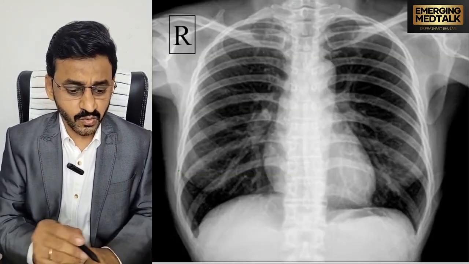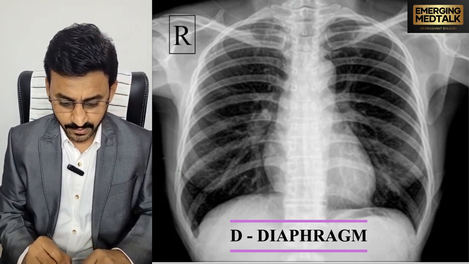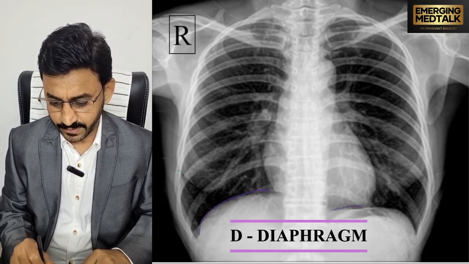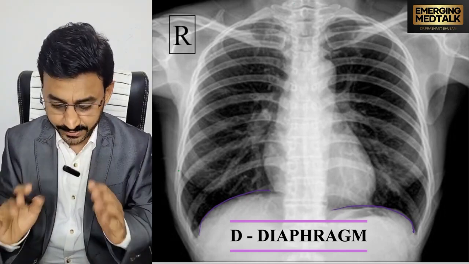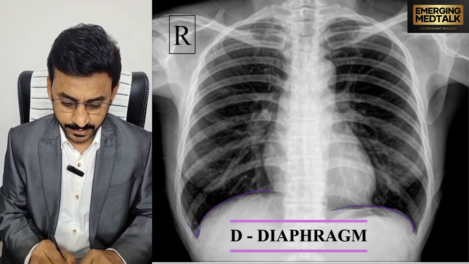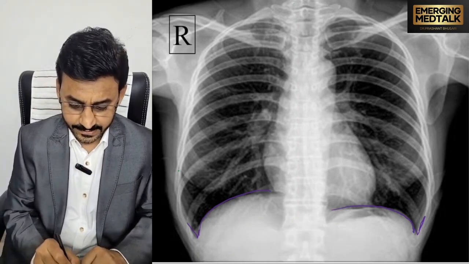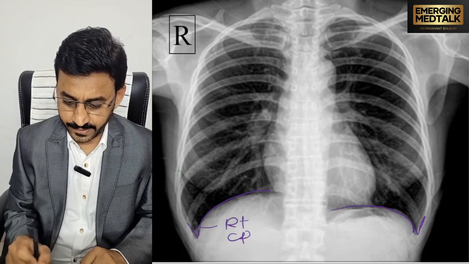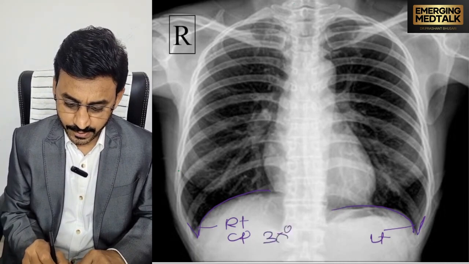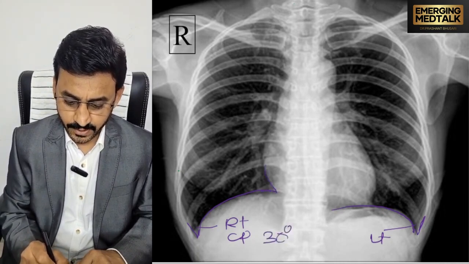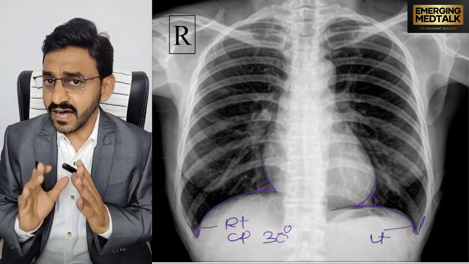After the cardiac shadow, we will discuss the diaphragm. Here is the right hemidiaphragm and here is the left hemidiaphragm. These are dome shaped, not straight, and each makes an acute angle with the ribs, the lateral thoracic wall. On each side these angles are called the right and left costophrenic angles, and they are around 30 degrees, acute. The diaphragm also makes angles with the right and left cardiac borders. These cardiophrenic angles are also acute.